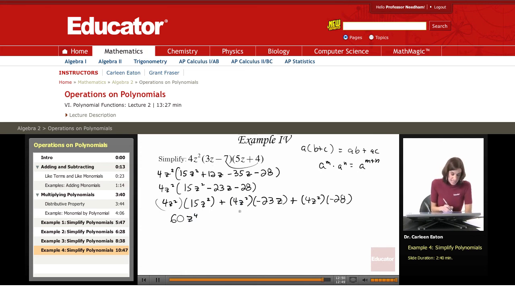Negative 23 times 4 is negative 92. Z squared times z to the first power is 2 plus 1 is 3. Now, 4 times negative 28 is negative 112. And here I just have a z squared, no z term there. So I'm looking here to see if I can simplify further, and I cannot because there are no like terms.